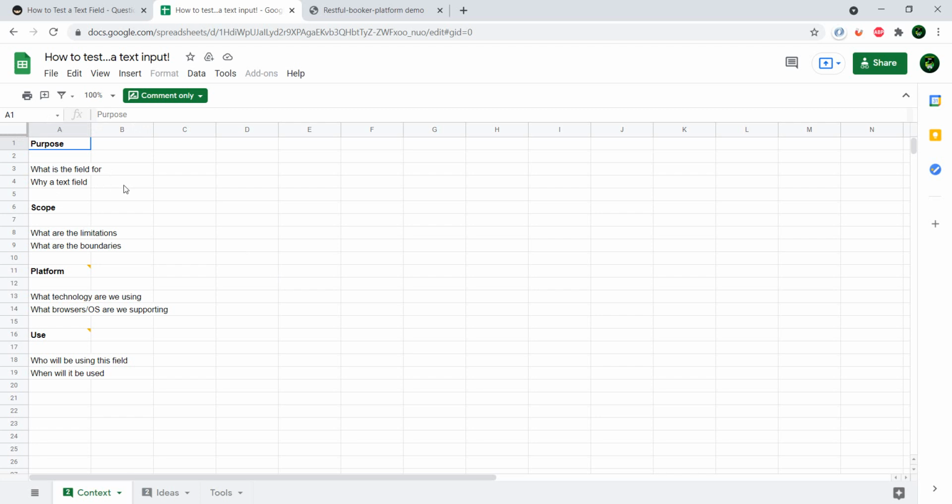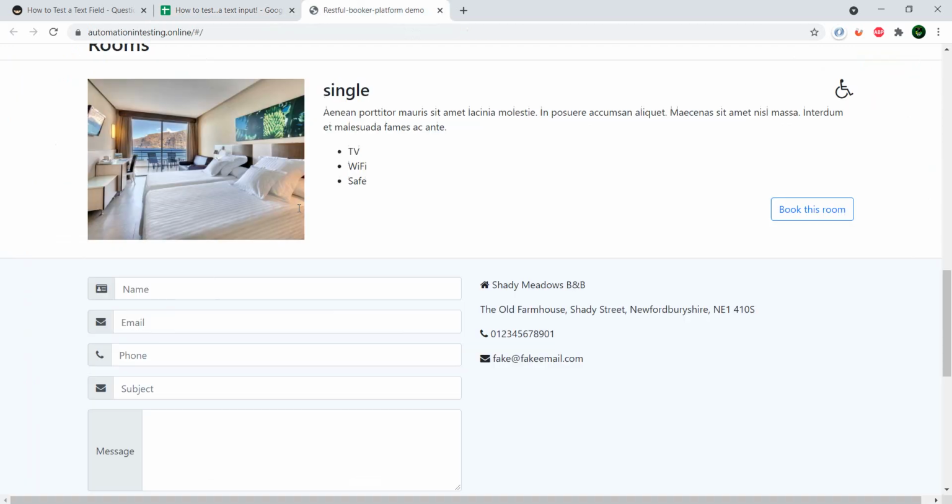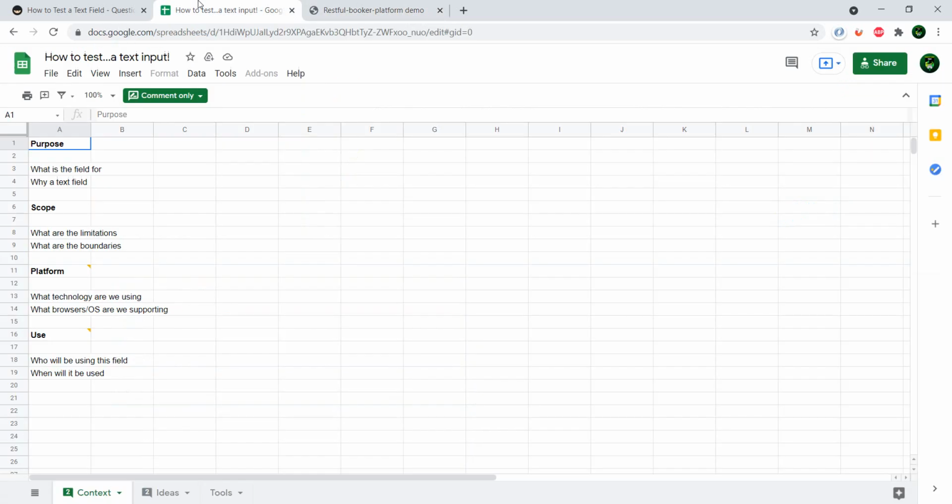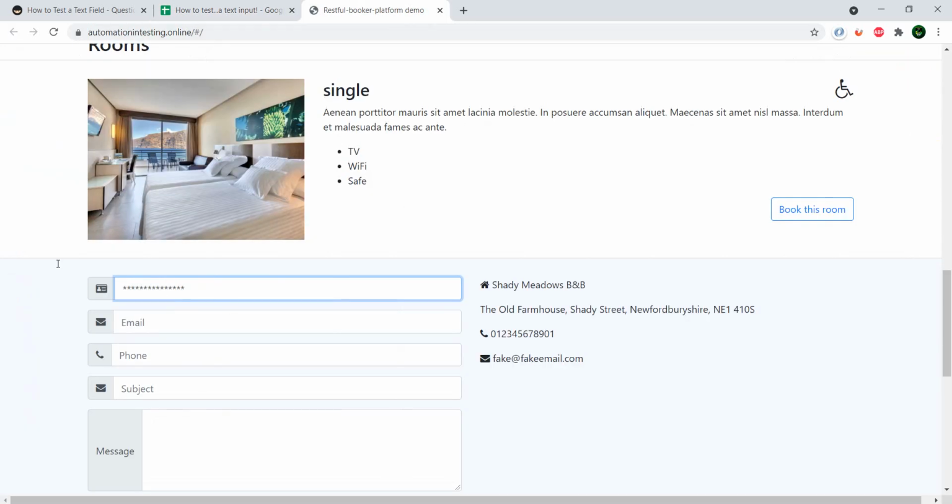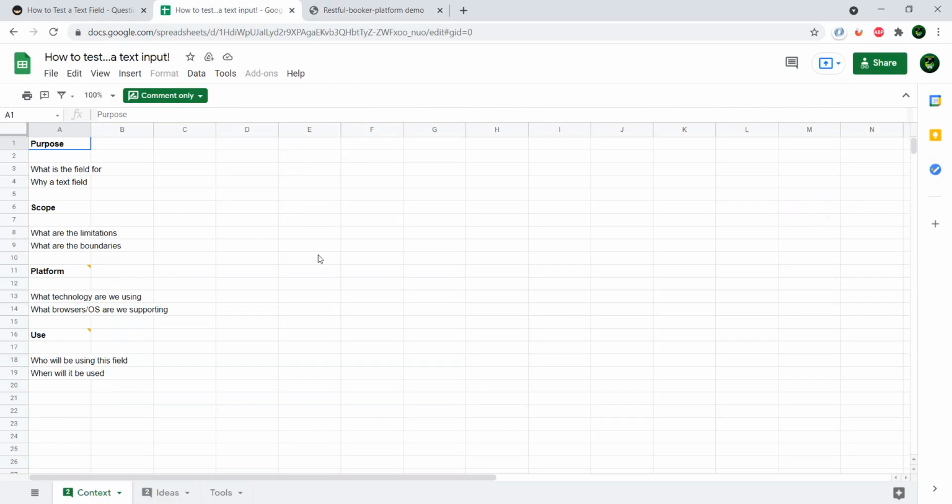Because, for example, if it's a password field, then in most cases you will not be able to see the actual data, but you'll get the format like this. So once you get more information, let's say it is a name field, like in this site here, and then you want to know whether it has some limits.